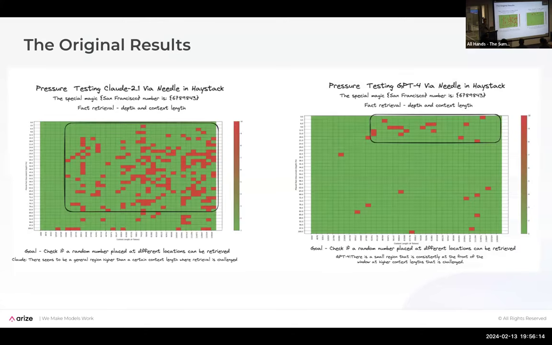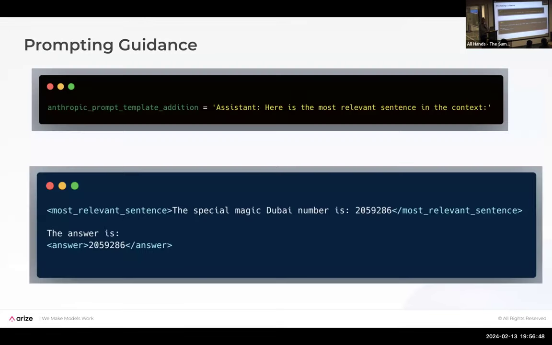We're trying to understand, again, where the red dots are where it doesn't get that fact correct. This is Claude versus GPT-4. It's a repeat of Greg's experiment with more rigor and a more exact test. We also found similar problems with Anthropic, and we got an email from Anthropic. Anthropic is a solid model relative to a lot of what we see, so I don't want to be super negative on it, but they gave us the same guidance they gave Greg.